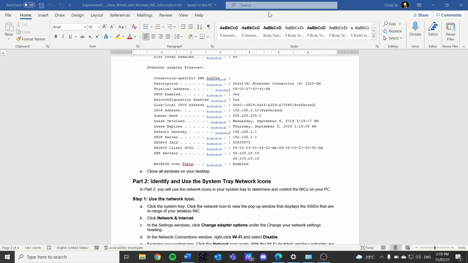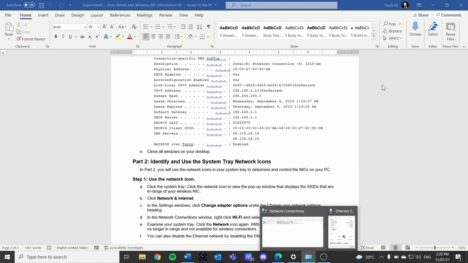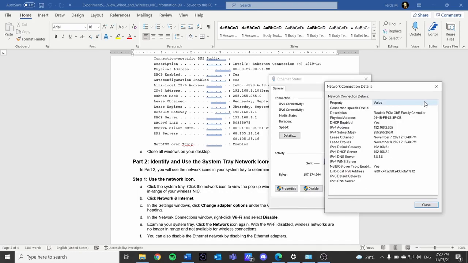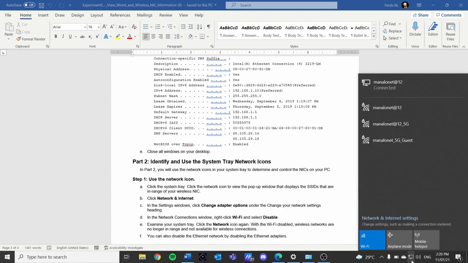And for part 2, you will use network icons in your system tray to determine and control the NICs. On your PC, use the network icon. Click the system tray network icon to view the pop-up window that displays the SSIDs that are in range of your wireless NIC.